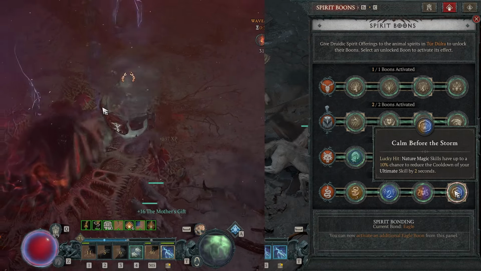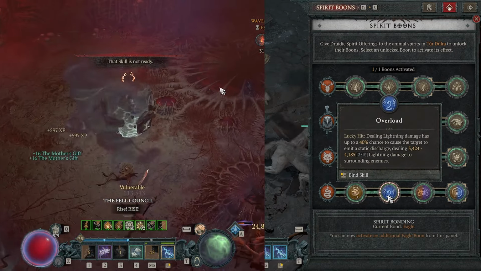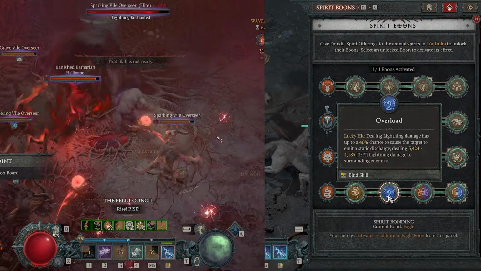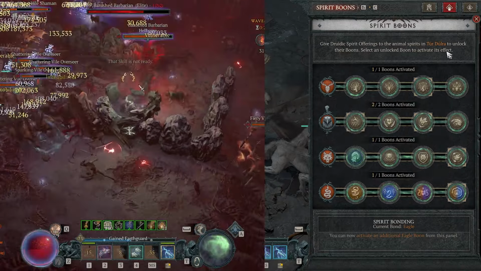If you're not really much into this, you don't really want the Cataclysm part at all, Overload is still great. It just does a lot of extra damage to the surrounding enemies. This is basically just like the Overcharged, but then you get it through your spirit boons.